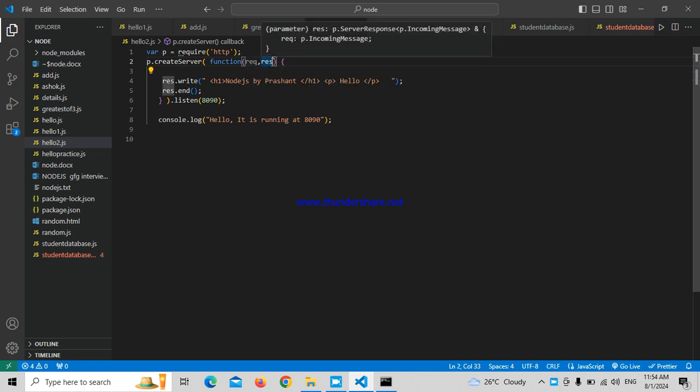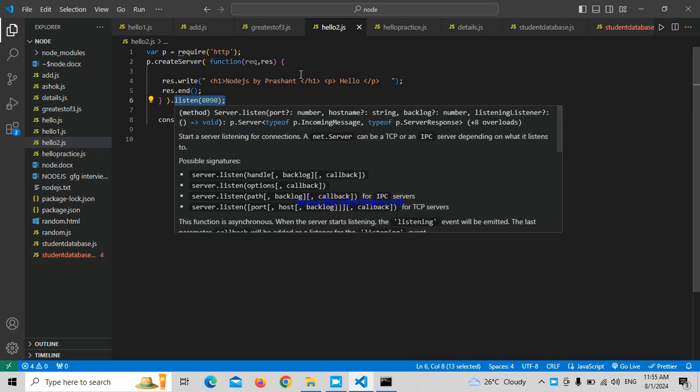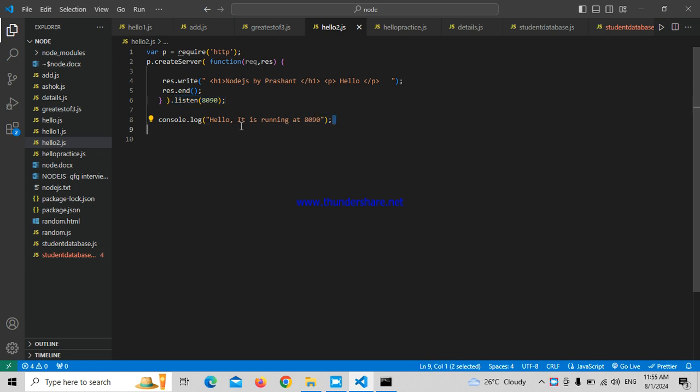Whatever you want to print in the browser, you can write here. I have written here Node.js by Prashant, hello, and I have used listen 8090, which I already mentioned, and console.log hello, it is running at 8090. This will be printed in the CMD.